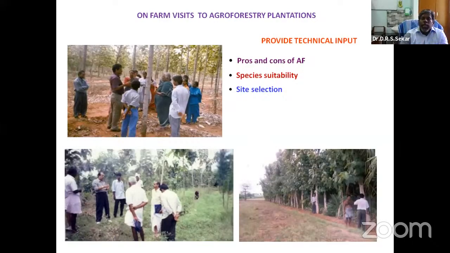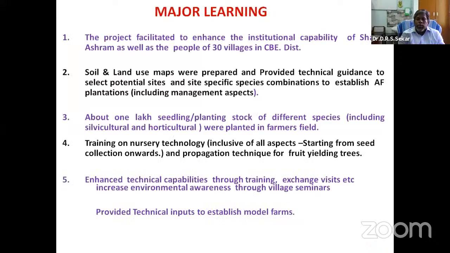We provided mostly technical support. In the beginning, the farmers had a lot of apprehensions about going in for tree crops, whether it would help them economically or not. On site selection, what kind of soil, what kind of species matching, everything was supported. What are the learnings? We had a huge learning from this.